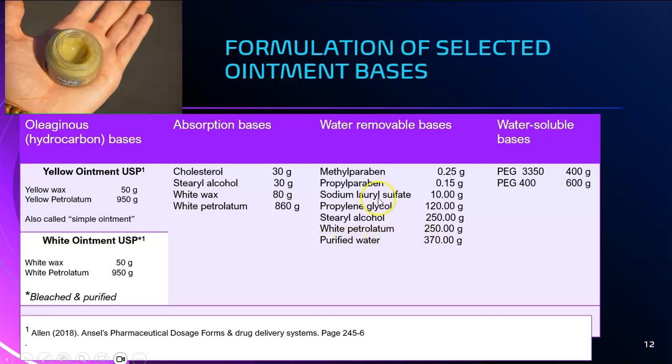So the water will be used to dissolve things like your parabens and your sodium lauryl sulfate, because those have a great affinity for water. Now, a beautiful emulsion will come together when you merge the oil and water phase along with the emulsifying agent. Now, water-soluble base includes polyethylene glycol, and you have different categories of polyethylene glycol. I think 400 is the liquid, and the higher number is a semi-solid. And if you were varying your ointment consistency, you can change the proportion of the 3350 PEG to change the consistency.